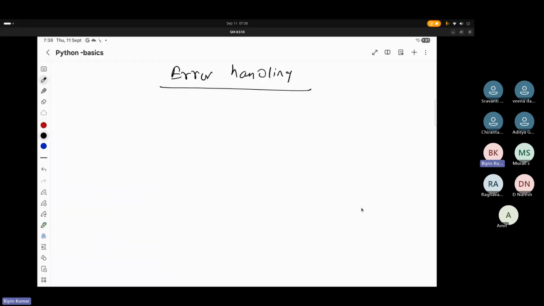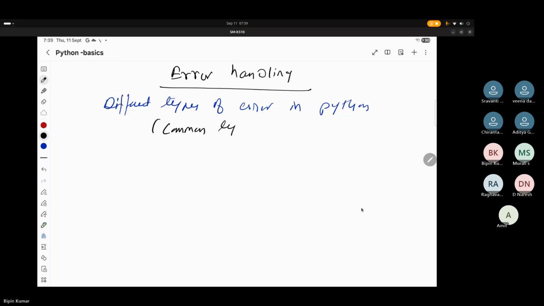First we will see different types of common errors in Python, and if these errors come, how to handle them. Okay.